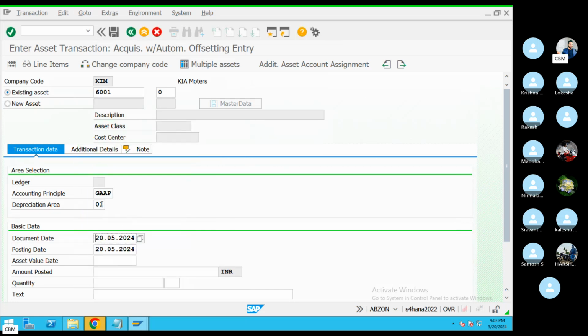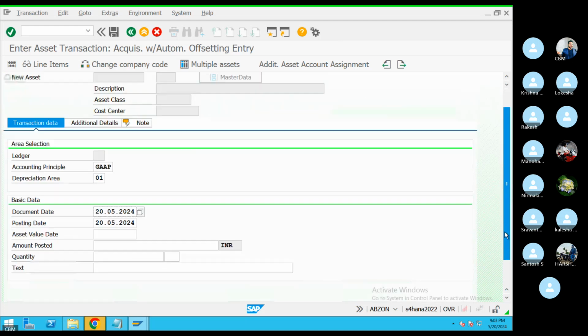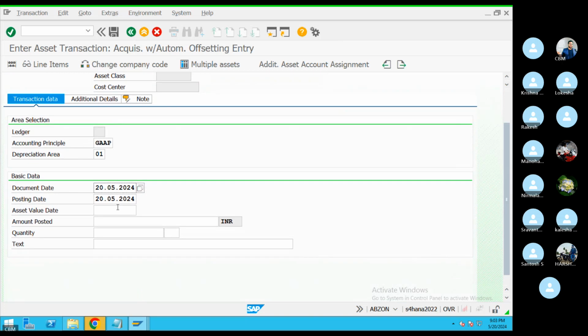All your expenditure or acquisition, etc., will be tracked to GAAP only. So you book it to GAAP. In accounting principle, all your expenditure, acquisitions, depreciation, everything should be tracked accounting principle wise in SAP S4HANA.